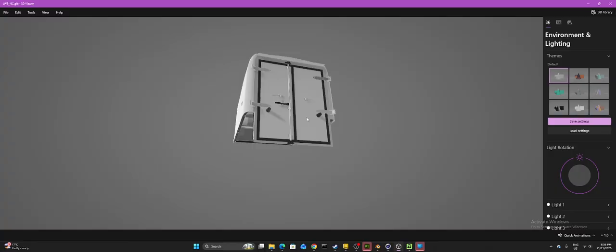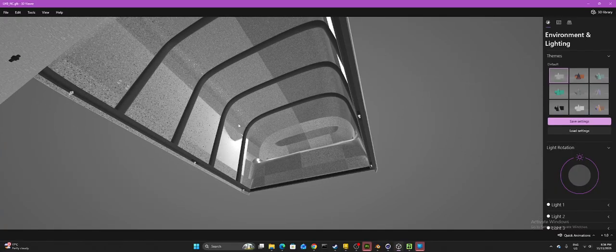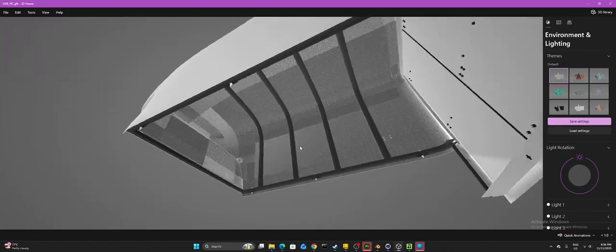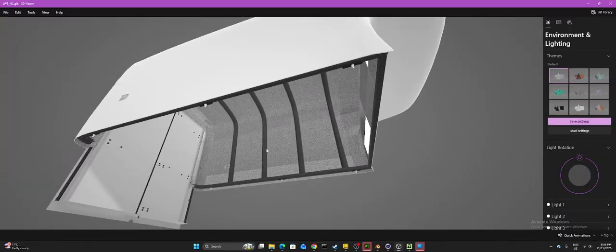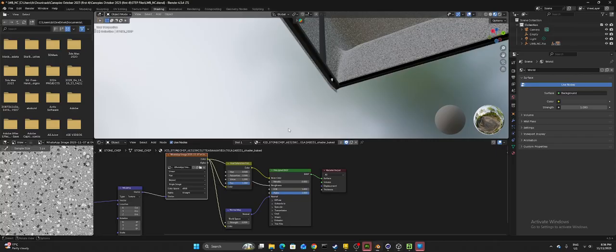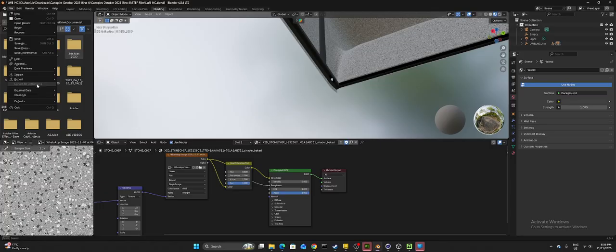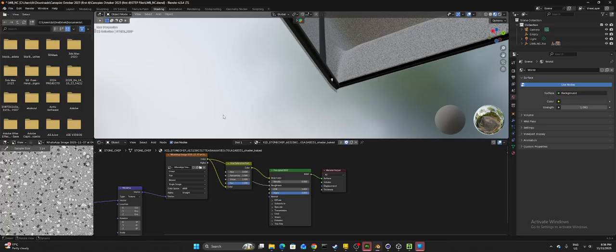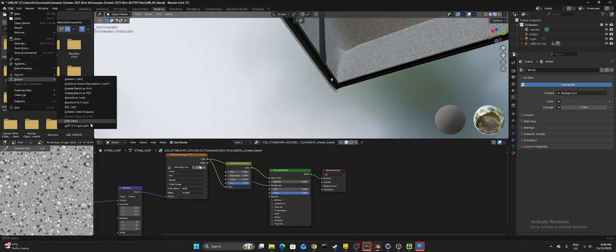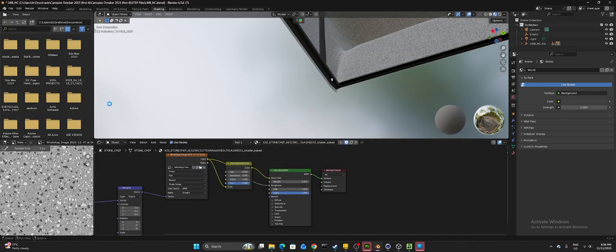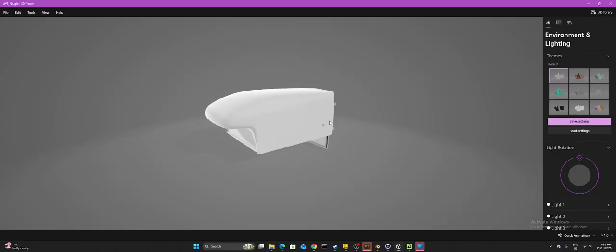Let's see what's happening here. Those world normals are messing with this geometry. Okay, let's see. F5 to refresh, guys.